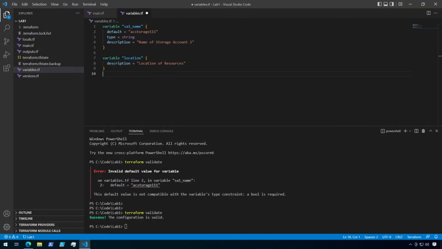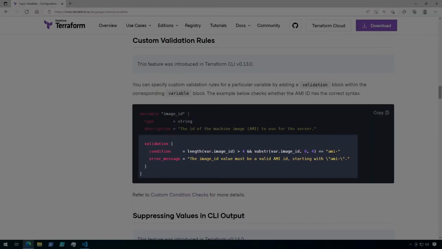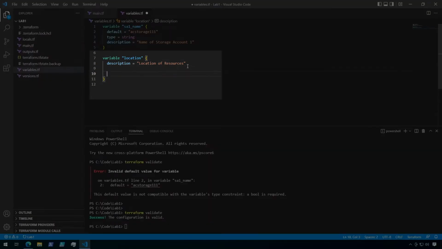Next up, let's talk about validation rules. Validation rules can be set up on Terraform variables by using a validation block inside your variable block. So let's go ahead and add a validation block to the location variable. Next, we need to define a condition argument.